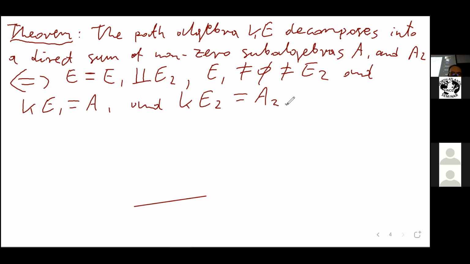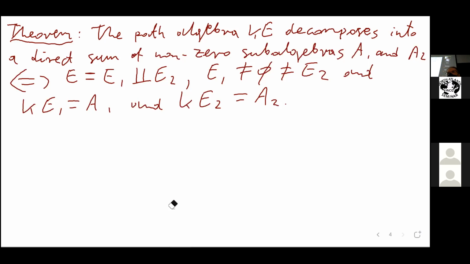And one direction is easy, is relatively obvious, right to left, or if you want, down to up. If my graph is disjoint, if it's disconnected, it's obvious that when I take the path algebra of such a disconnected disjoint union of subgraphs, I will get a direct sum of algebras. This is not a big deal. It's just one paragraph of baby checking. But the other way around, that's something which will require quite a bit of work.